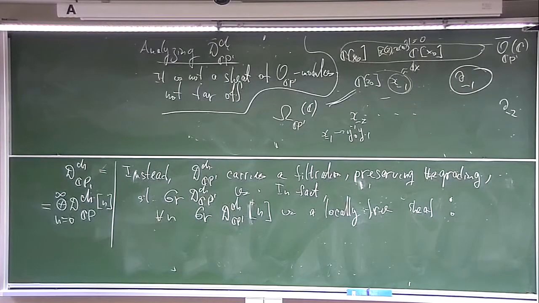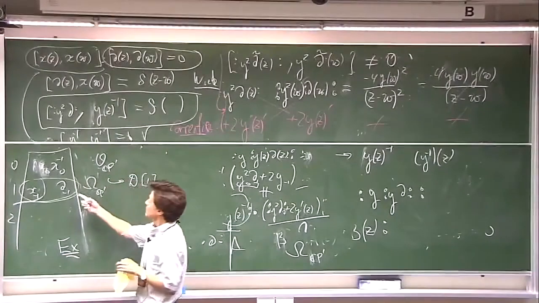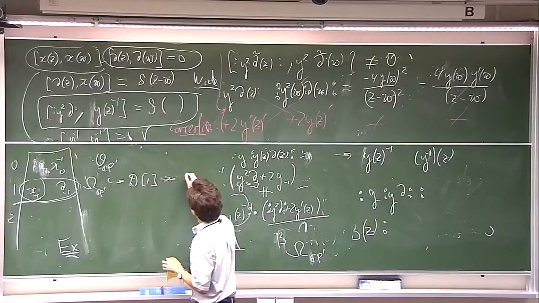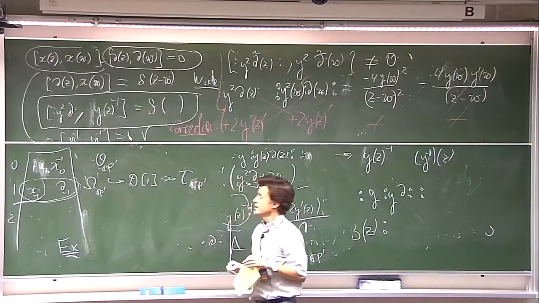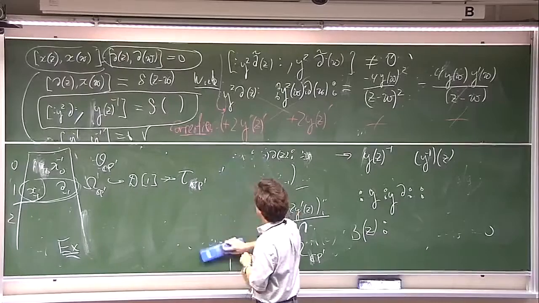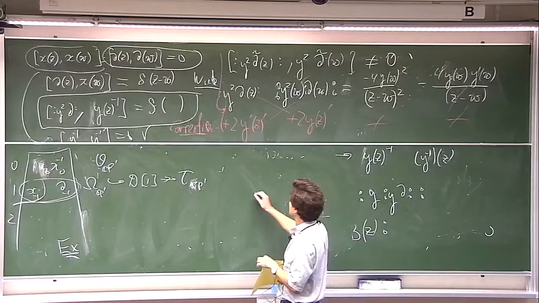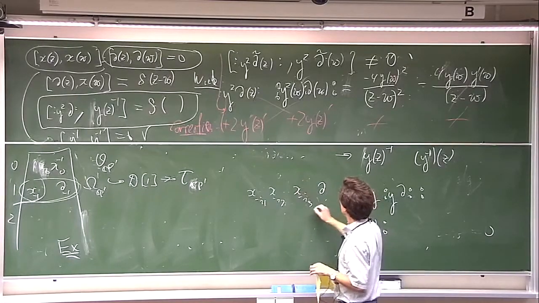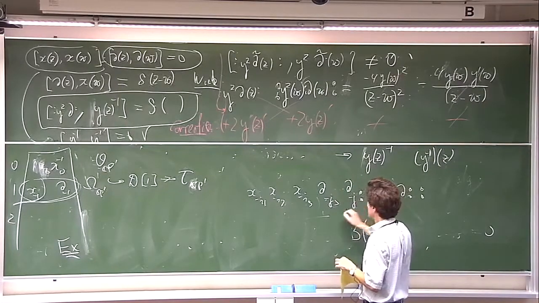It took me so much time, but here is the picture that will tell the whole story. I already started telling you this story. The upper level is the structure sheaf. The first level contains one forms. And the quotient, of course, remember how d transforms. Modulo one forms, that was built into our definition, it's vector fields. The rules of the game are very simple. Locally, an element is the product of a bunch of x's and a bunch of dels. Yes.